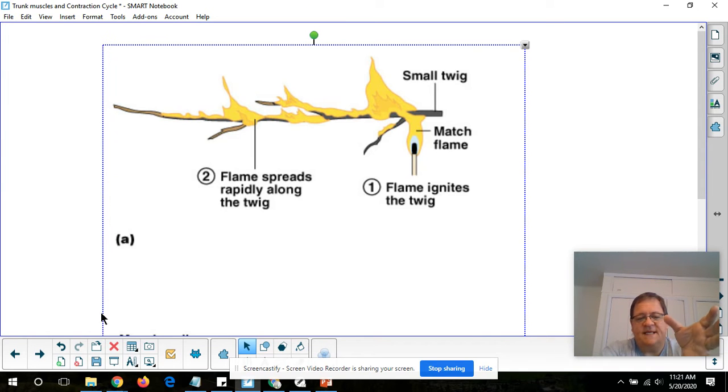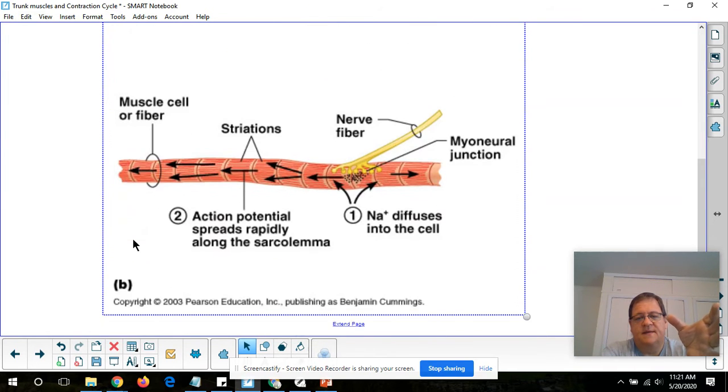So what happens is the nerve impulse travels down. We talked about nerves and action potentials already. It travels down the nerve, it gets to the junction between the muscle and the nerve, triggers that reaction, calcium comes down, and the neurotransmitter acetylcholine is released. Acetylcholine bounces across, fuses to the membrane around the sarcomere, the sarcolemma.